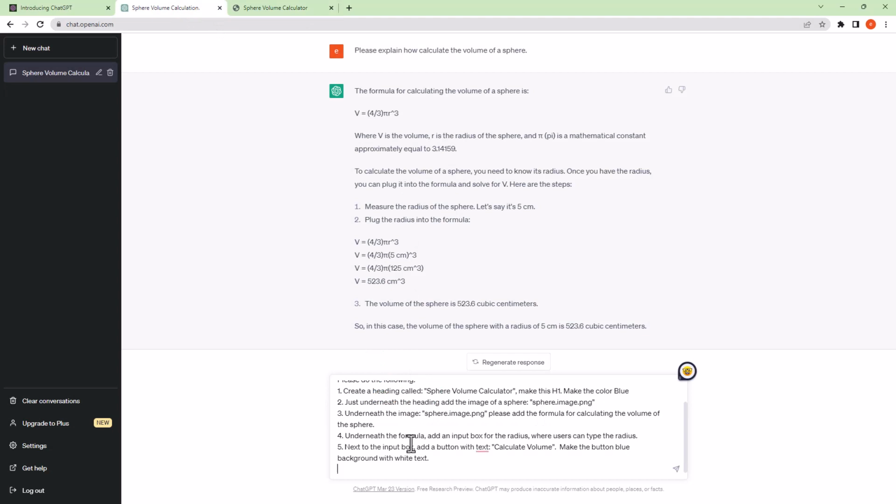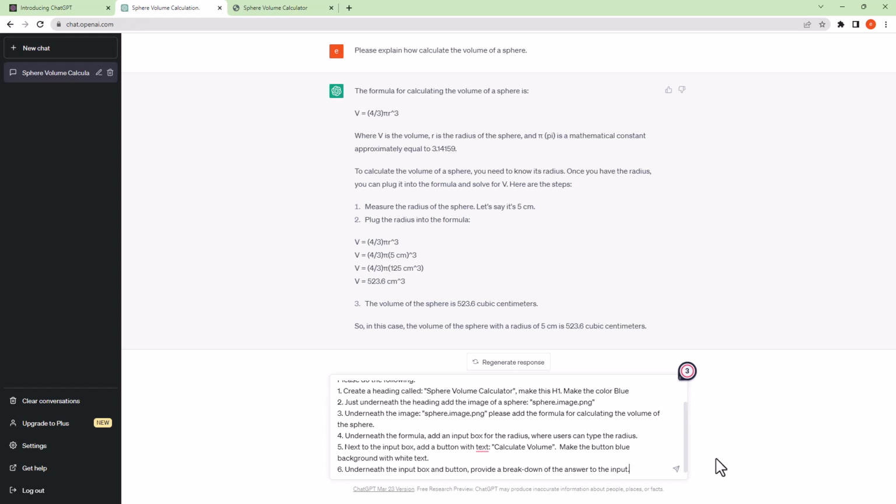Underneath the input box and button, provide a breakdown of the answer to the input.